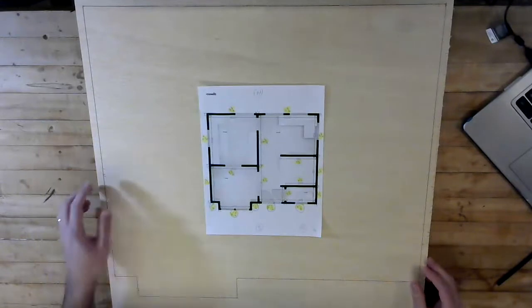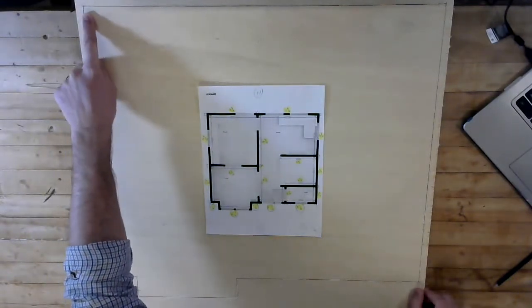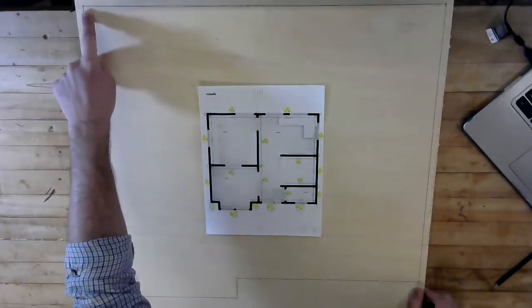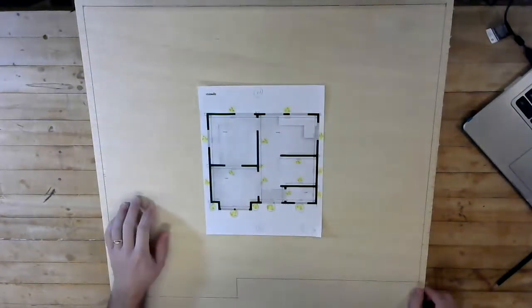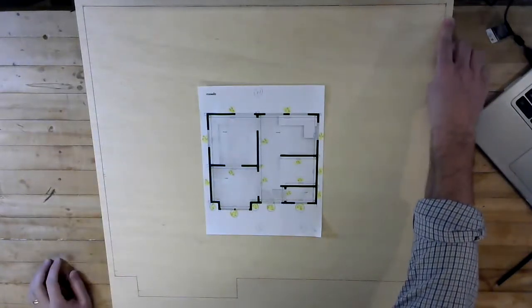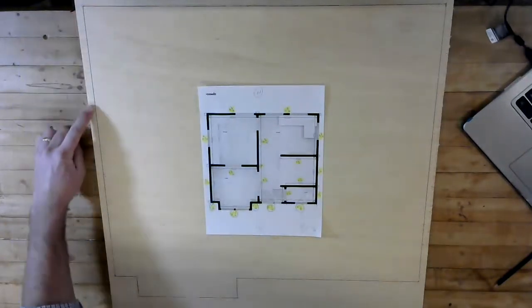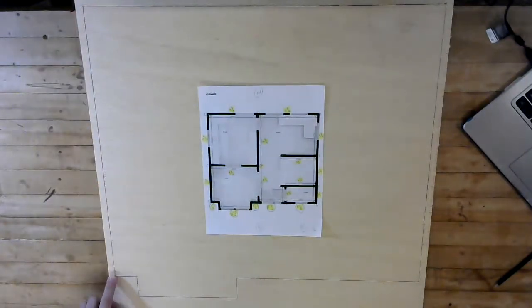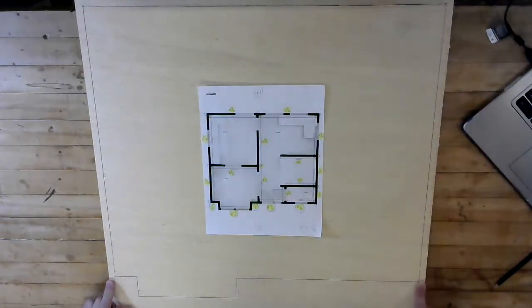But here you can see what we did. Last time I showed you this wall here. So I started out with the wall thickness, measured over to all my different location points on that section right there, okay? And then off camera, I carried on doing the whole process. I actually did this wall over here next, went all the way down here, and then I went over to this side, came all the way over to here.